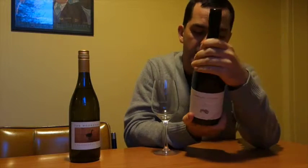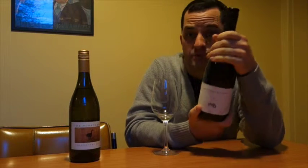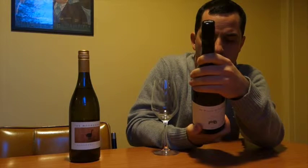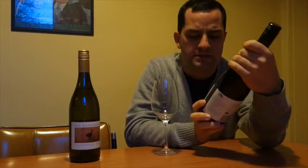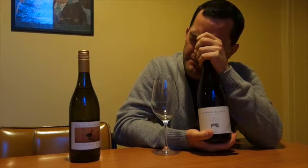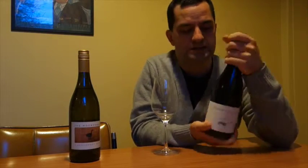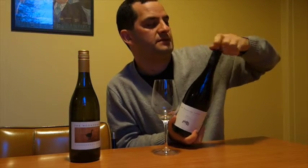Okay, the other one is 10 Minutes by Tractor. It is their McCutcheon Vineyard Pinot Noir 2005. So 10 Minutes by Tractor is up in Main Ridge, which is further south, but a bit higher up in elevation. And I think this is one of two. From memory, 10 Minutes by Tractor is named as such because the two vineyards are literally 10 minutes by tractor apart from each other. Nice hefty bottle here. So let's crack this one and see how it is. Both of these wines, of course, have come out of my cellar.